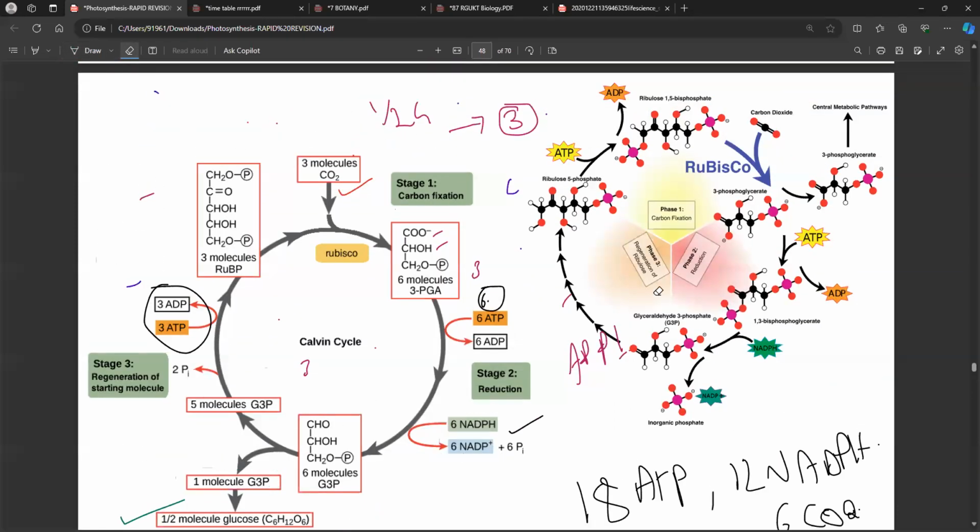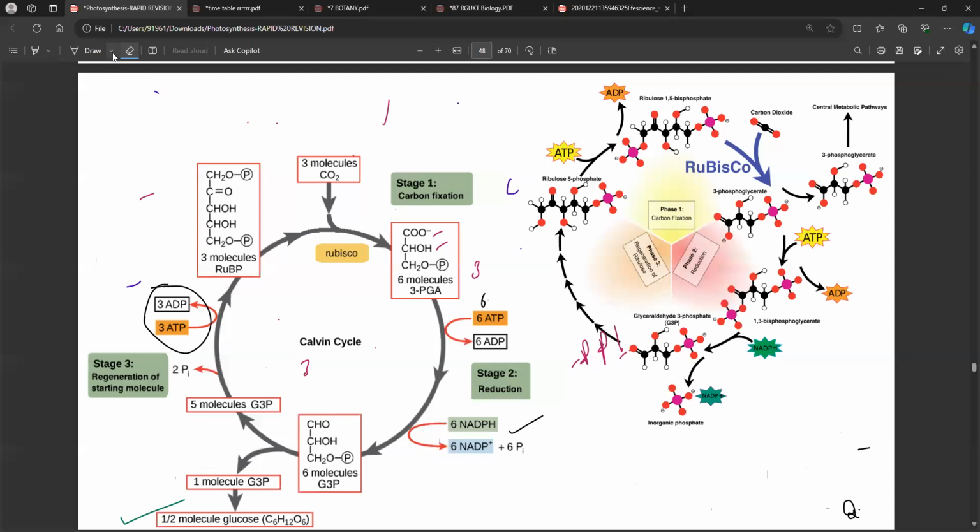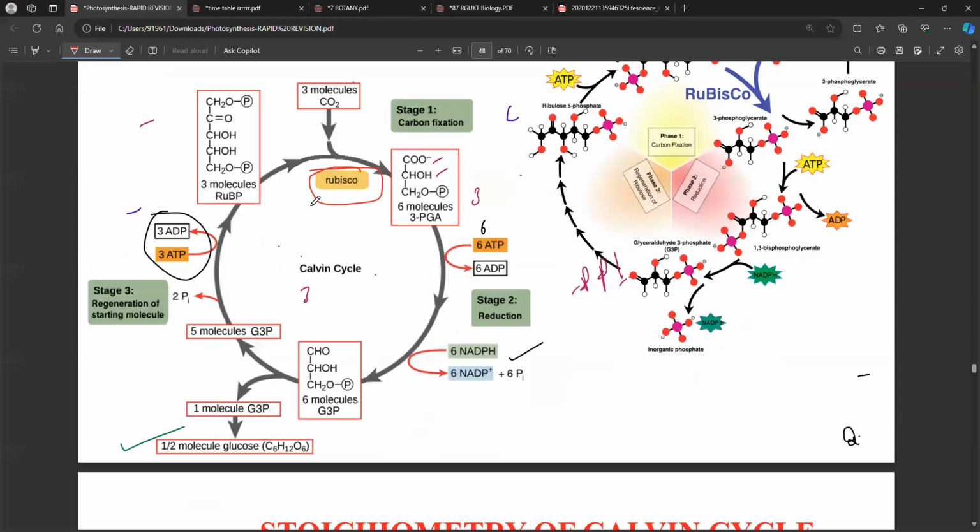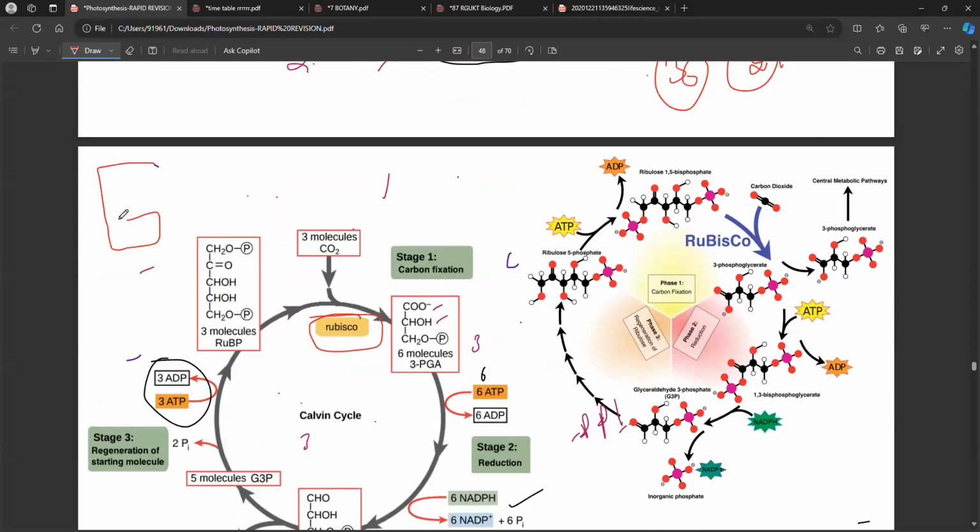But here, the C3 cycle is not important. What is very important from the exam point of view is the versatile enzyme, Rubisco. What is the speciality of Rubisco? See, this is an enzyme, right? This is an enzyme called Rubisco. What's the function of an enzyme? Every one of you knows that the enzyme function is converting the substrate to the product. That is the ultimate function of every enzyme. Now the question is, can one enzyme convert only one similar substrate into product, or can the enzyme convert different substrates of different categories into product?